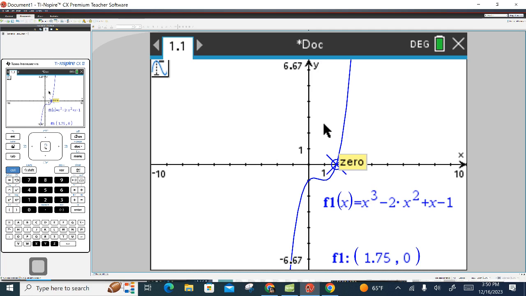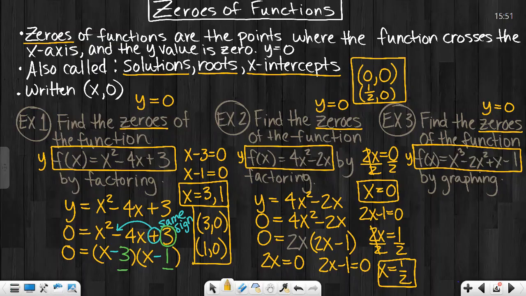that is your x-intercept. It appears here that we only have one. You can look at the table and look at the behavior of the graph, but it appears we only have one place where this crosses the x-axis. So you can see that's how you can do it graphically. Now let's go back and look at the other two examples that we had and see if we can solve those with graphing. So I'm going to go back to my notes page.